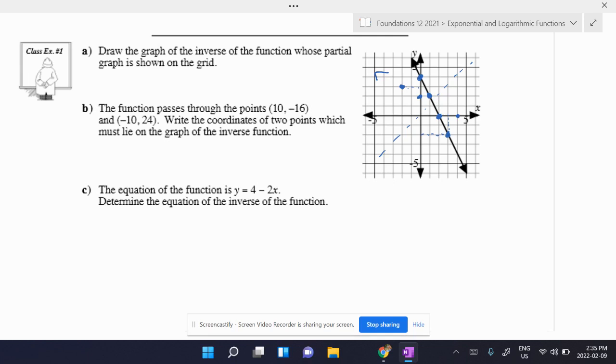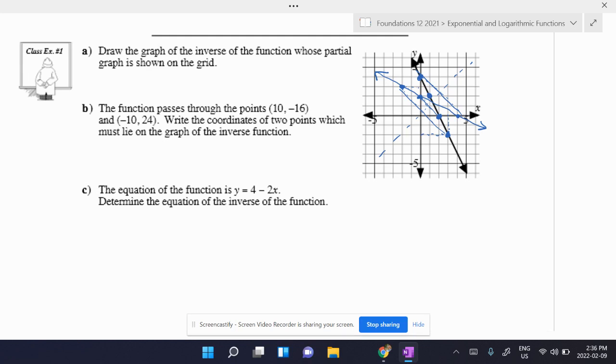Okay, so I'm going to do my best to draw a line through these, like that. And what I should notice is whatever I have on one side of the line, if I draw a straight line with that x equals y, I should get the other point. So these should all be parallel. This one, this one, this one, parallel.